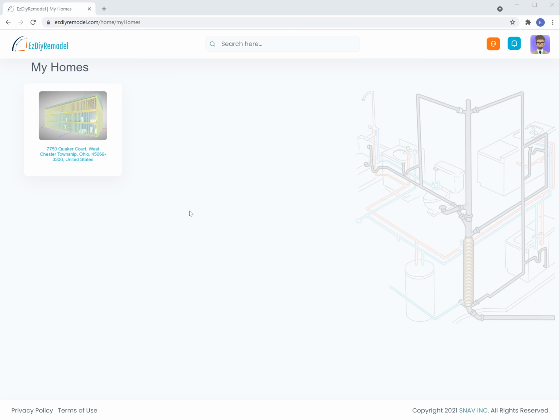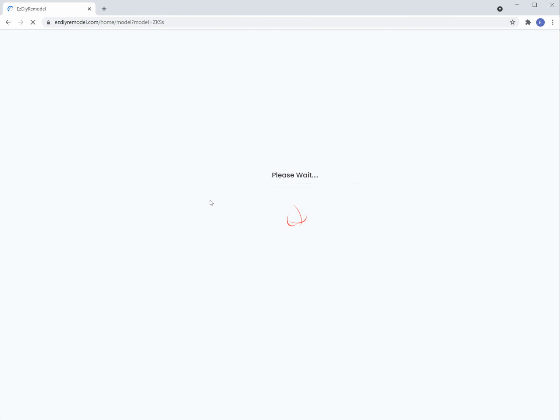Okay. So let's click on the house that I've been building, and we're just going to add the main components. We're not going to add the vanities or anything like that. We're just going to add the main components. In other videos, we're going to talk about how to add the vanity and other things. And probably in another video we'll talk about why things are laid out the way that they are. So you're going to understand more about how plumbing works.